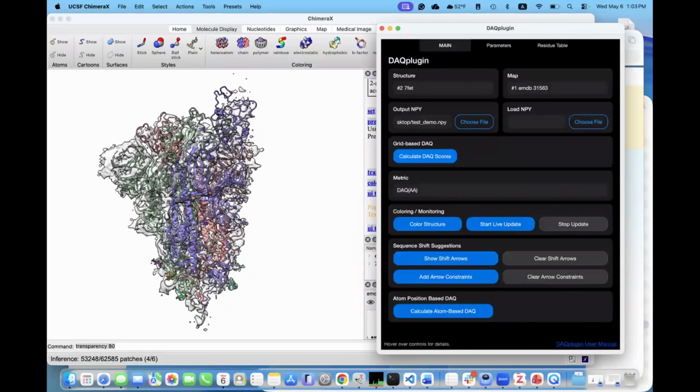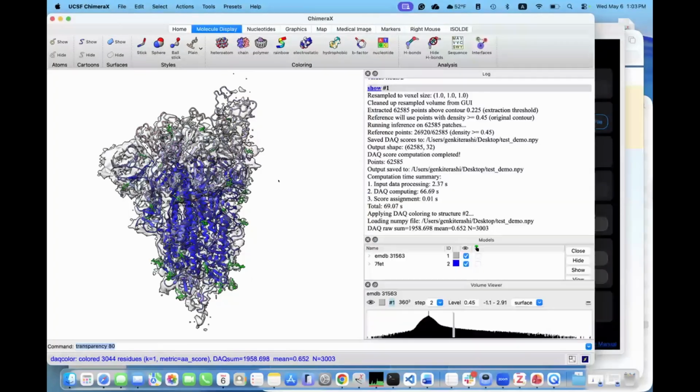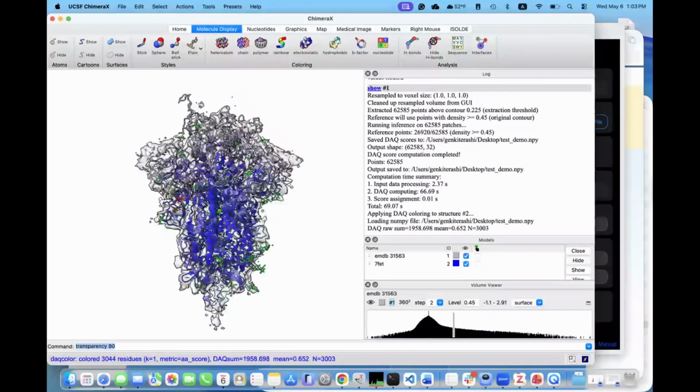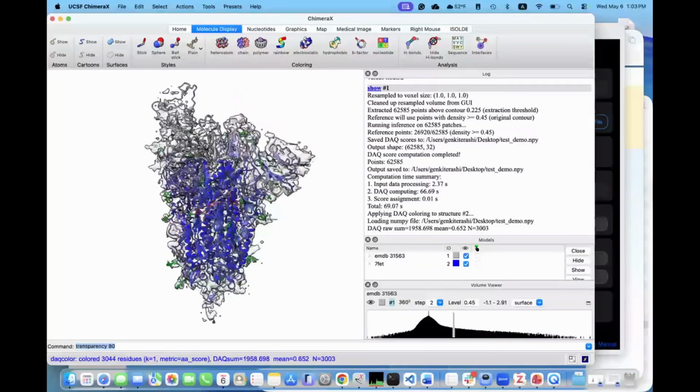Okay, it's almost done. Okay, so now the protein structure is colored by DAQ.